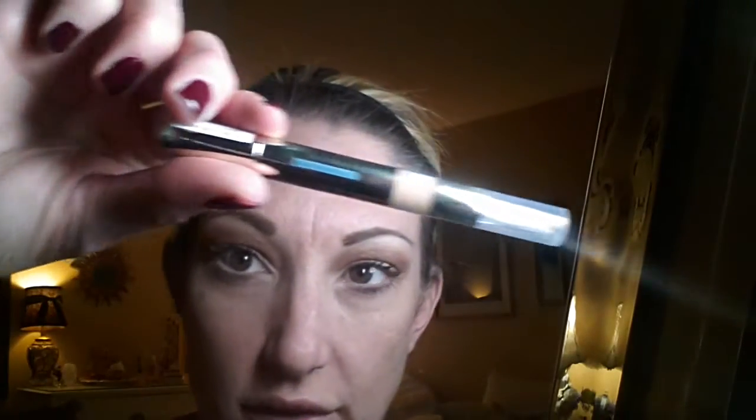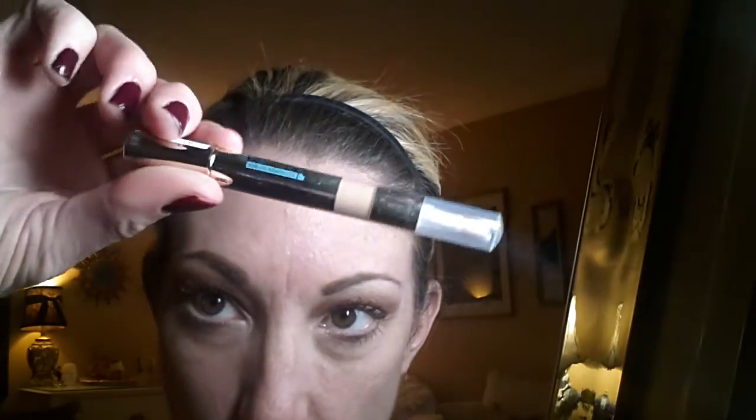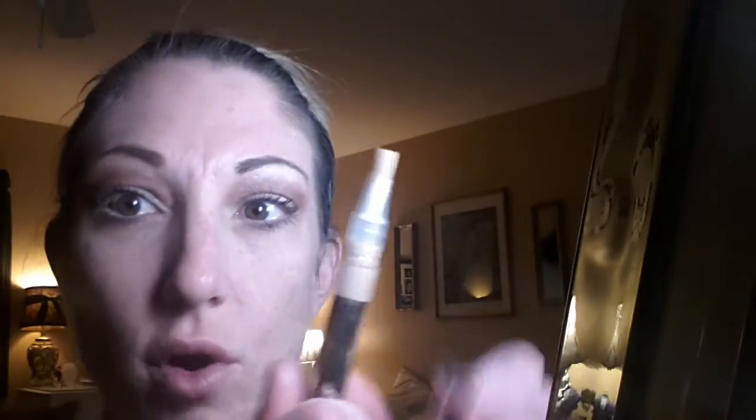Hi, it's Tara Lynn. I'm doing a quick review for you on this concealer called L'Oreal Visible Lift Serum Absolute. It looks like this — oh, this isn't good lighting for that. The L'Oreal one has a brush on the end of it, and you kind of click the product up like that.